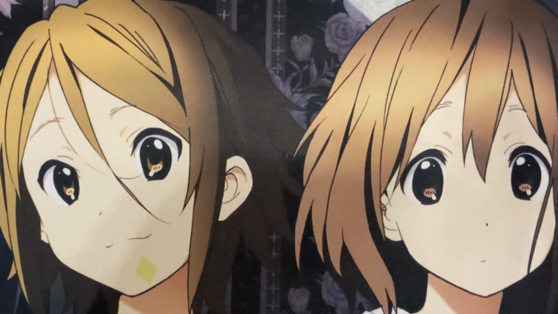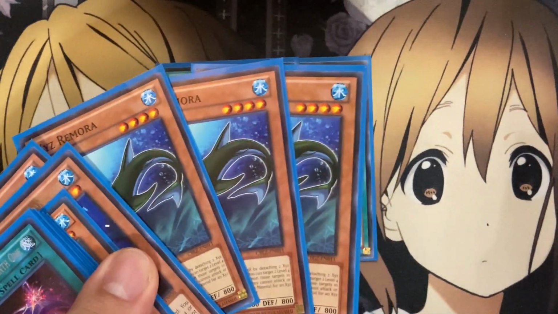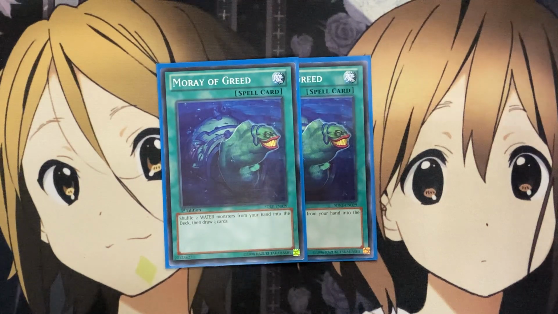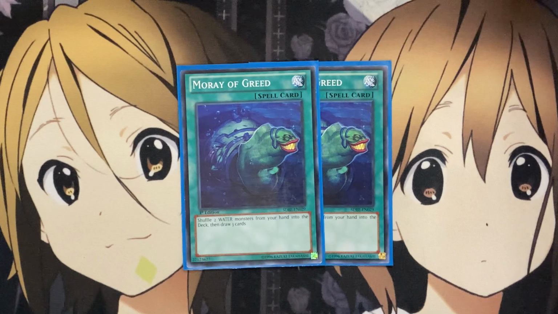For some of the other spells in the deck, I also run 2 Moray of Greed. You shuffle 2 water monsters from your hand to the deck, then draw 3 cards. So this one definitely comes in handy because we do run a good majority of water monsters. But if we open up some of the monsters with the same name, we do want to open up different shark monsters to use all together. So having the draw power of Moray of Greed definitely comes in handy, because it gives us shuffle options to draw into some more consistent, important cards also. And watch out also because you have to draw the 7th one during your main phase. That's the only risk you take with this card. But once again, it's just that risk you want to go for to hopefully open up some more important cards.